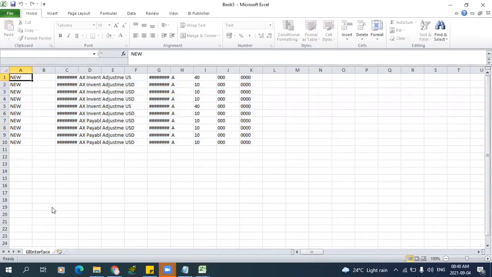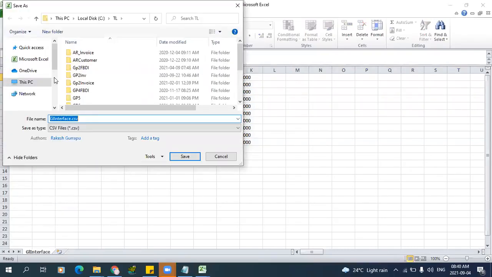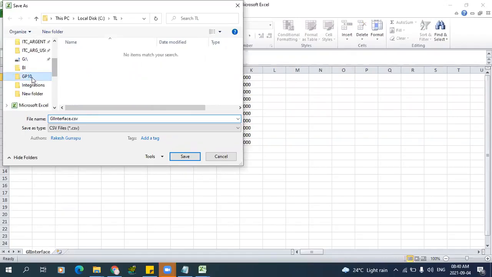We need to correct the data from your ADF-BS spreadsheet instead of purging interface tables. Okay. This is GP10. Try to save it.